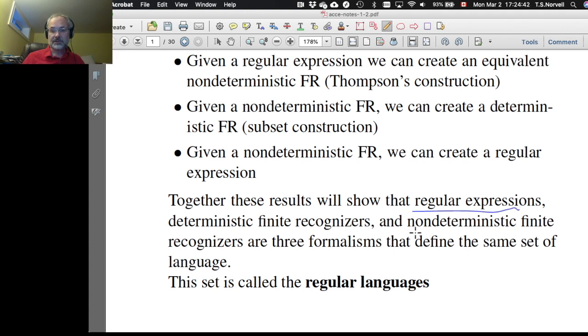The second one we're going to look at is non-deterministic finite recognizers. We're going to look at deterministic finite recognizers, and I'm also going to describe something that I call REFRs, regular expression finite recognizers, and that's a kind of convenient mixture of finite recognizers with regular expressions, and it makes a kind of nice bridge between the two theories.